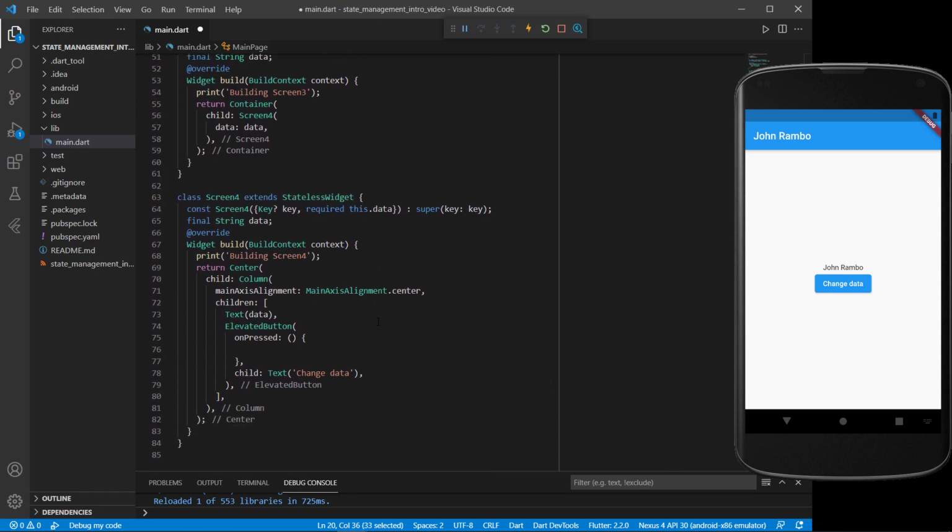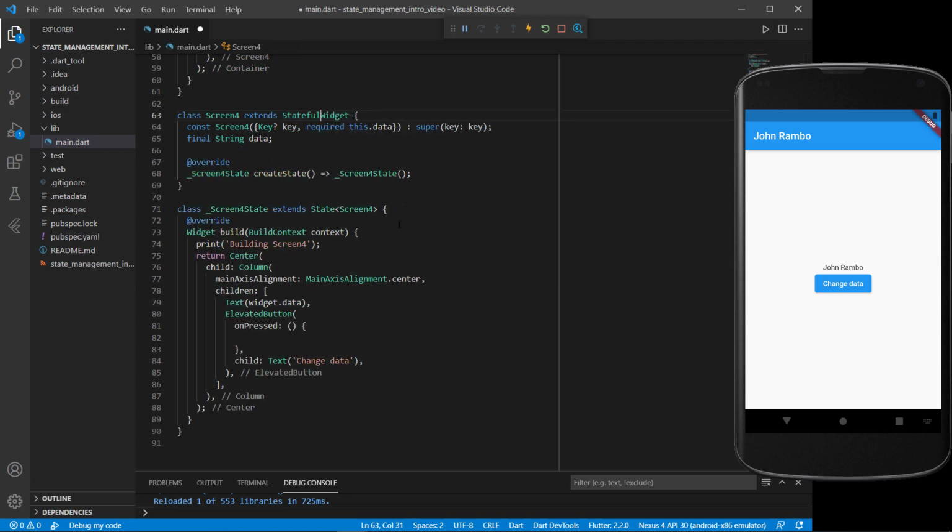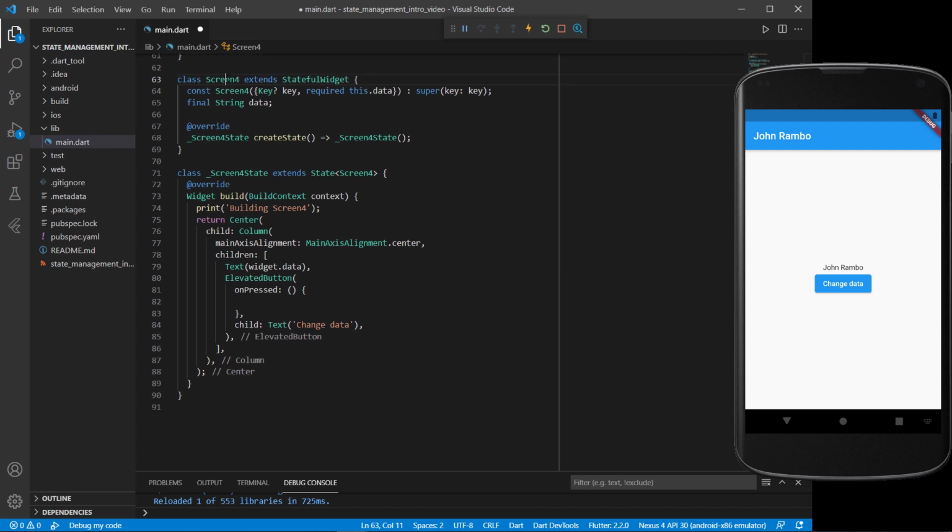Okay, so let me show you this. This is also possible. So I can call setState here. Trying to call setState won't work. And why is that? Because we are using a stateless widget. So I'm just going to use Ctrl+dot there, and I'm going to convert this to a stateful widget. And now you can see the data is in the top screen, so referring to it as widget.data. So now I'm able to call setState.